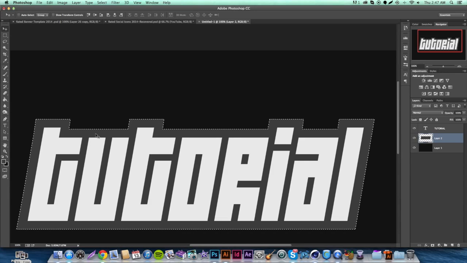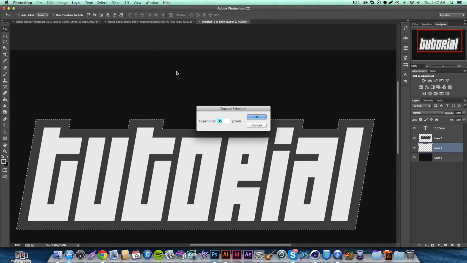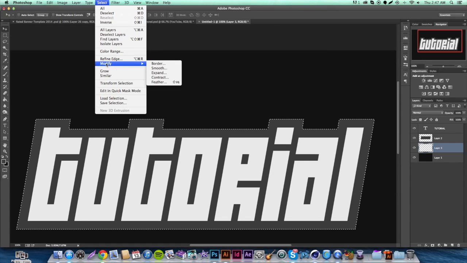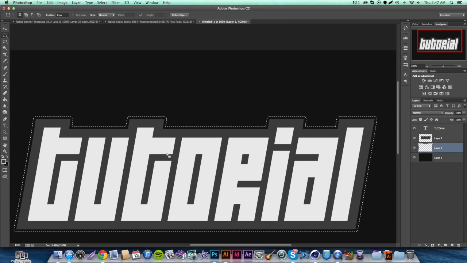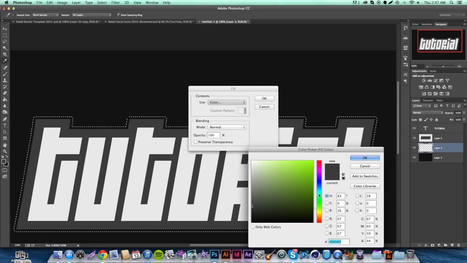You're going to want to select your outside selection, make another layer below that one. You're going to go to Select, Modify, Expand. Now, if it's a huge document like this, I'd go with around 10, probably, and fill it with a cool color. Now, when I say fill it with a cool color, don't go crazy.